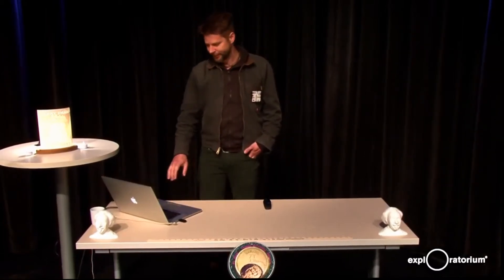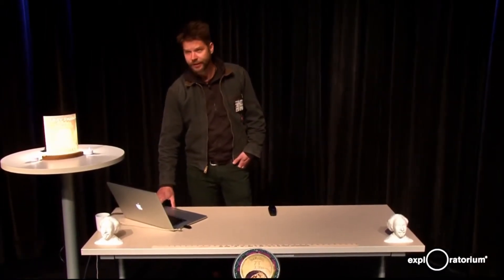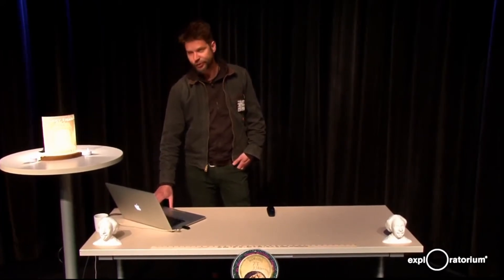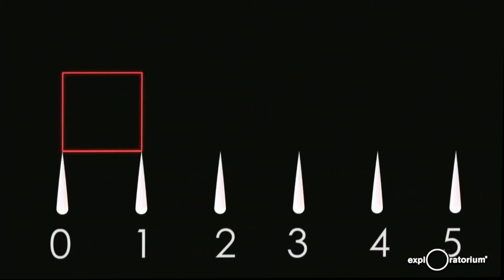All right, thanks Sam. I'm just going to jump right into this. So consider a square. Let's say the square is one inch across. So let's set up a scale. And if we were to unroll this square on the scale, the tip of the square would land right on four, which should make sense. If a square is one inch across, it should be four inches around.